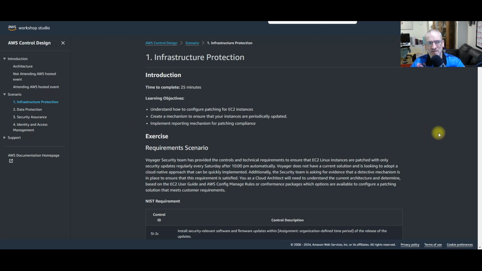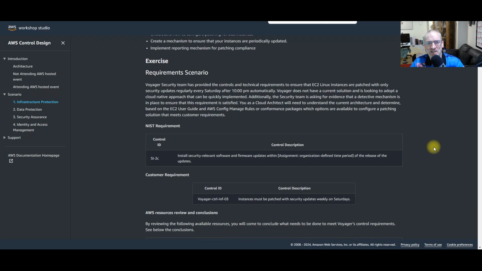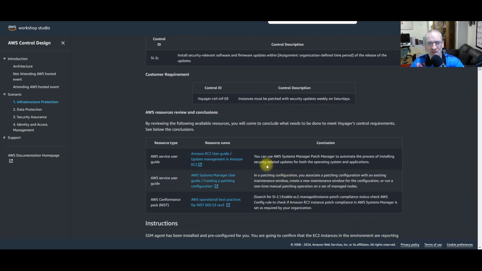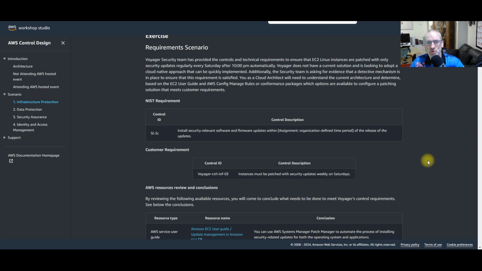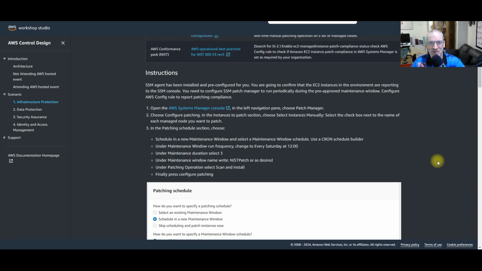And what I would say is there's 4 stages to the workshop, and on every part it actually tells you what NIST resource that you need to go to, or what AWS guide that you need to go to. What it provides you with is a real world problem that a company needs to actually have sorted. And the first one is about patching, and Patch Manager is the resource that it takes you through, folks, to actually ensure that the EC2s that are already set up for you are patched and compliant.